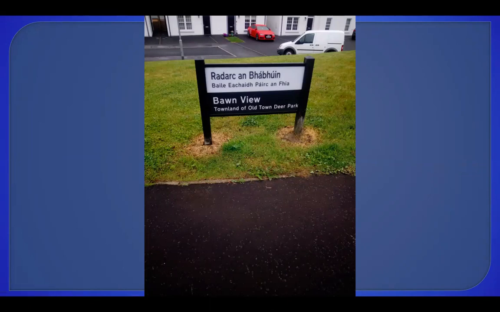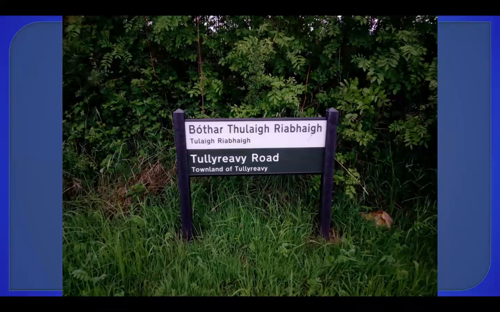The latest. We'll move on to 13 and Tully Reevy Road, and the sign happens to be in the townland of Tully Reevy as well. We all know how road names replace townlands in postal addresses, as Parag has referred to, in the 1970s. But how were the roads named? How did they pick the names for the roads? The answer is it's no problem with major roads, because they're usually just place names.